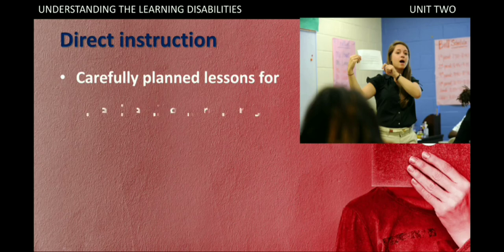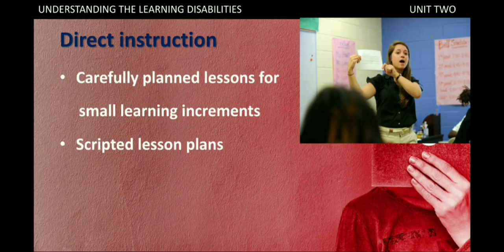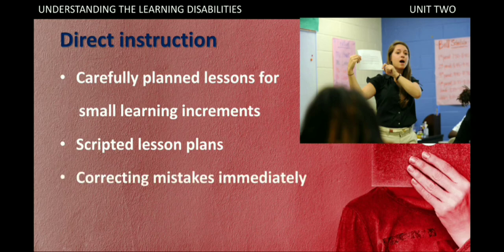Carefully plan lessons for small learning increments of the students. So make him develop his ability slowly by appreciating and motivating the student for small works. You should not give a large or big work that the student cannot complete, but give small work and appreciate him when he successfully completes that task. The teacher should have a scripted lesson plan for these kids, and they should correct the mistakes immediately.